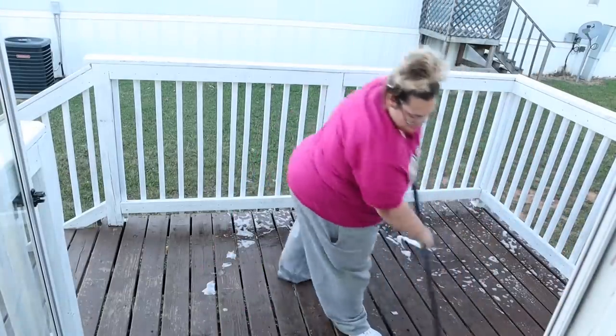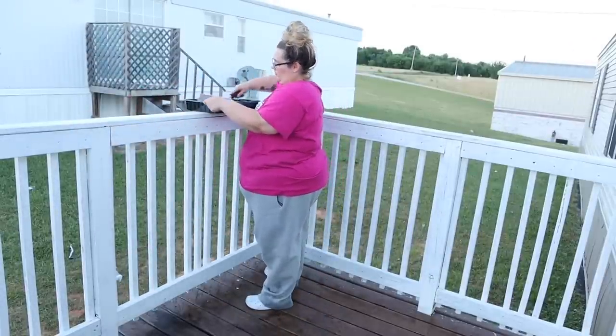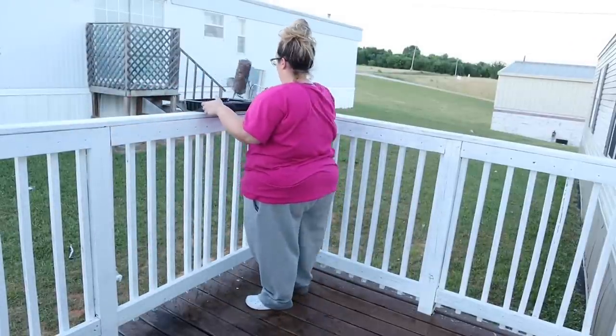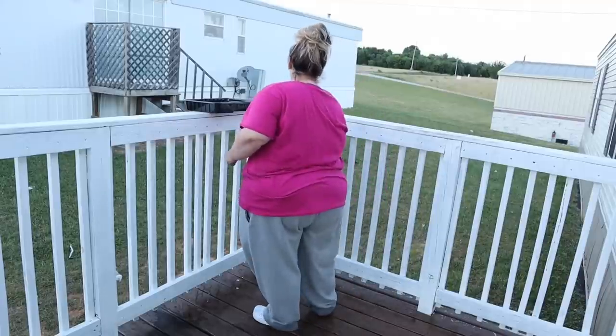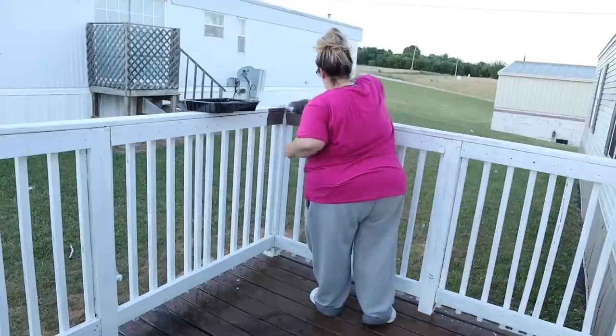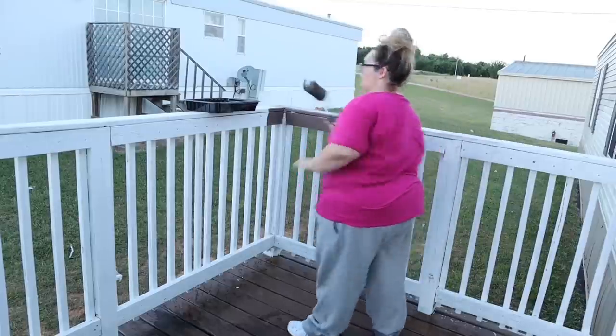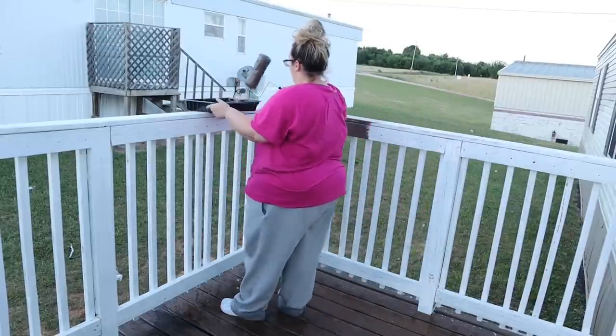The paint professionals that I talked to, well, I guess that's what they're called at Lowe's, I don't know, said that as long as I use the same kind of paint I used before when I painted the deck, I should be able to just go in and paint over it without having to strip it. I don't know how accurate that is. Kind of sounds like I'm taking the easy way out, but I'll take it and we'll see how it works. Better my porch being a guinea pig than your porch being a guinea pig.